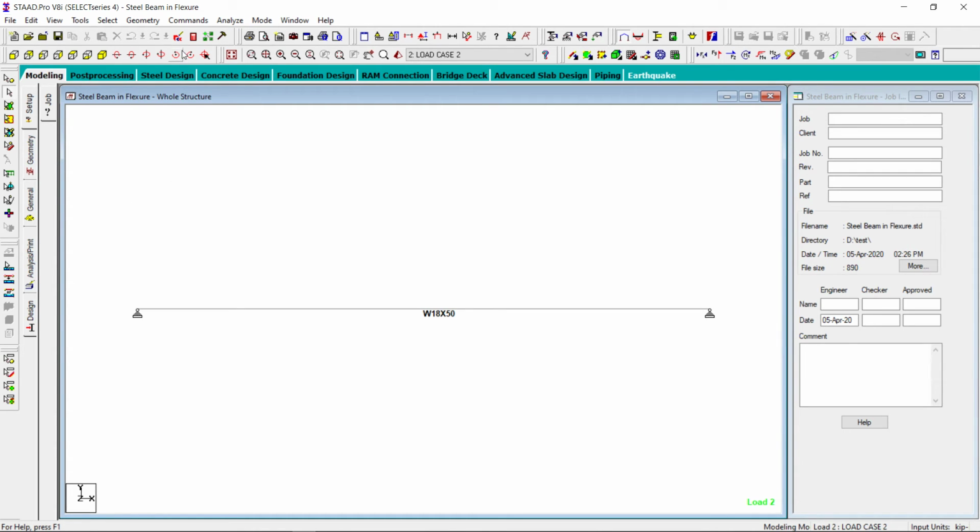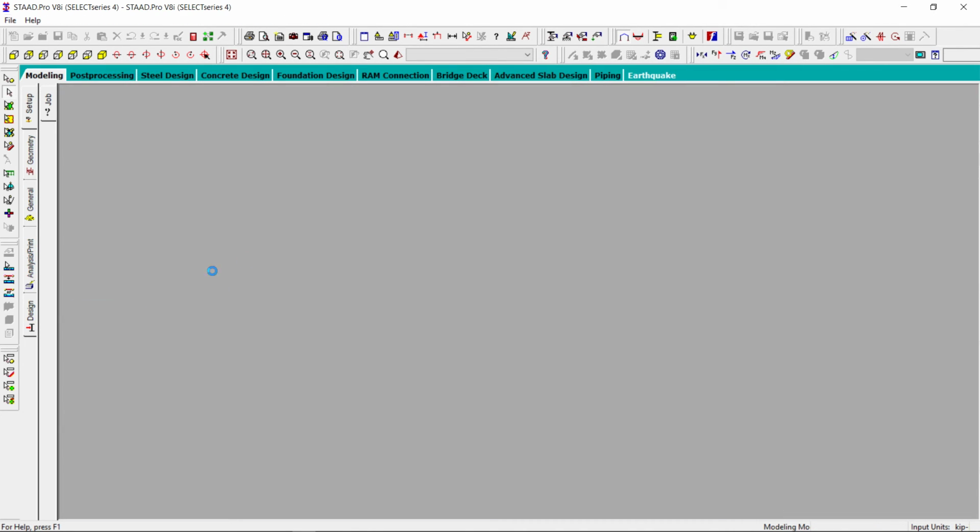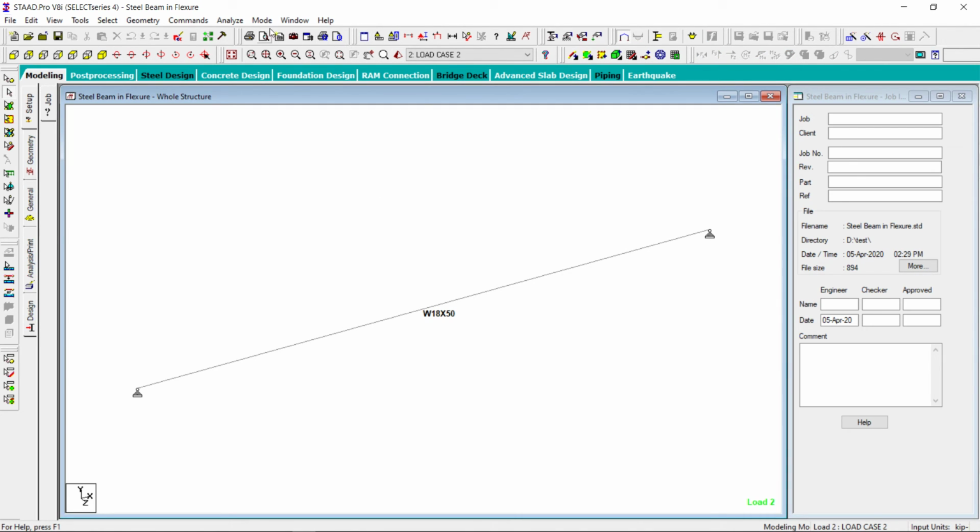Say for example, let us change this value, or let us put a comment card asterisk before it. It will be read as a comment card. That means this condition will not be applied. If this is so, then the beam will not qualify.